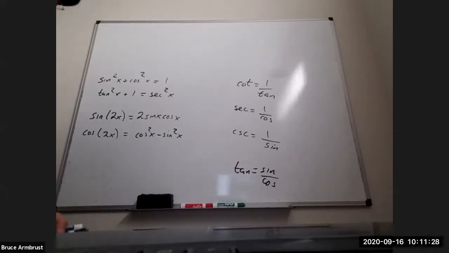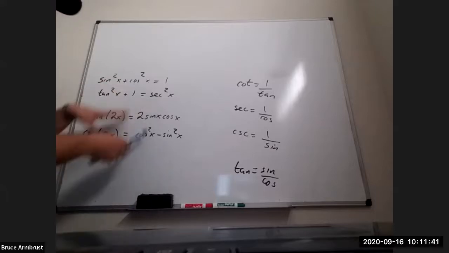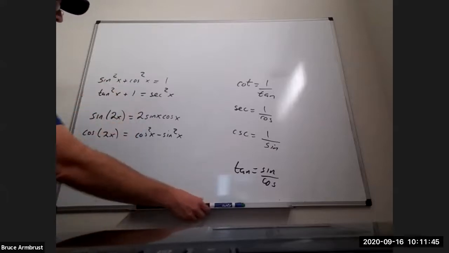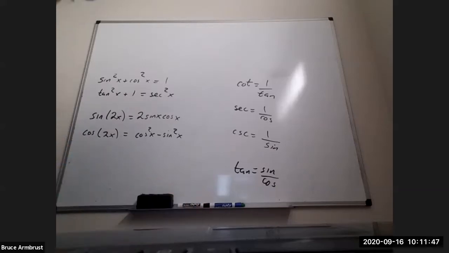But I'm going to do you a favor. I'm going to upload onto Canvas an identity sheet that has all of the trig identities, just so you've got it for your reference. For the most part, I don't expect that you have them memorized like these guys, but they are going to come in handy when it comes time to doing calculus.